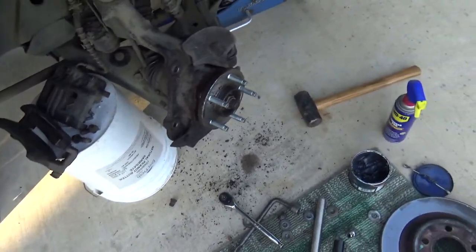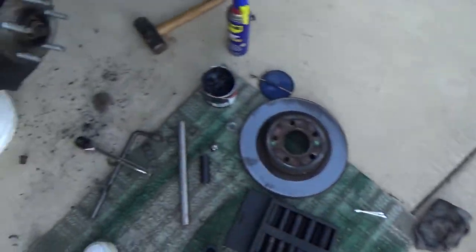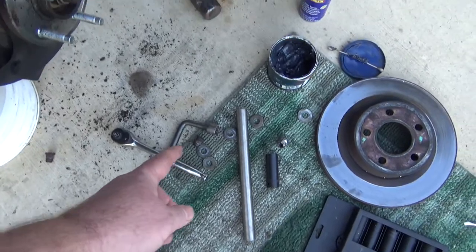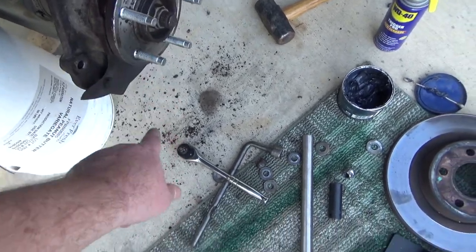So I'm pretty much done. This tool is a lifesaver. Also make sure you get a good bucket to sit on to save your back. When I went to get the last one off, I did the same thing. You just wedge it. I used an old tire iron and wedged it in there till it locked in. That doesn't take much to get it off.